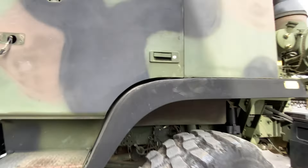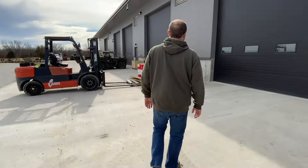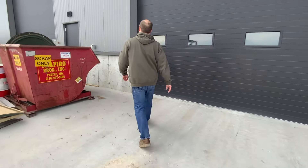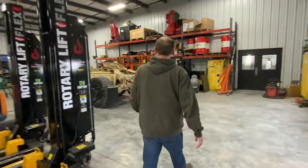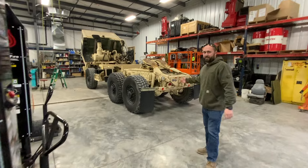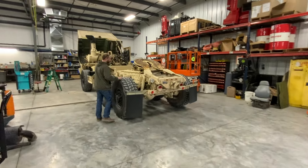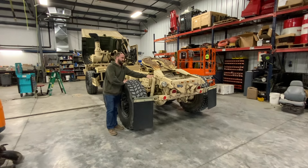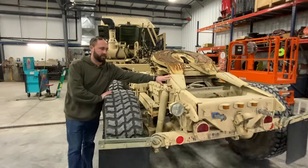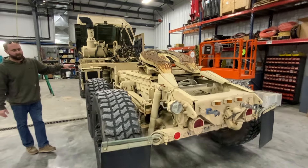We're starting to get it stripped down and prepped. Inside the shop here, this is another M1088A1 that will be set up identically — this one's also going to be a water truck. We're going to be removing the fifth wheel plate; this is actually a good comparison to that truck outside. We've got to remove the shock tower brackets, the fifth wheel ramp slides, fifth wheel plate, catwalk — pretty much everything to get it down to a 14-foot strip frame.